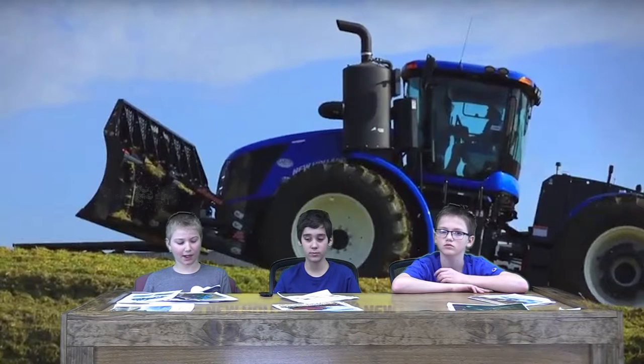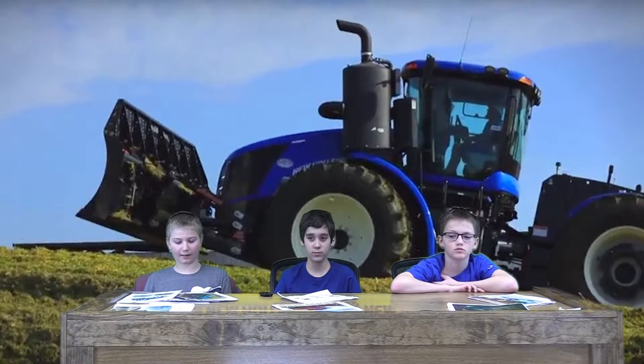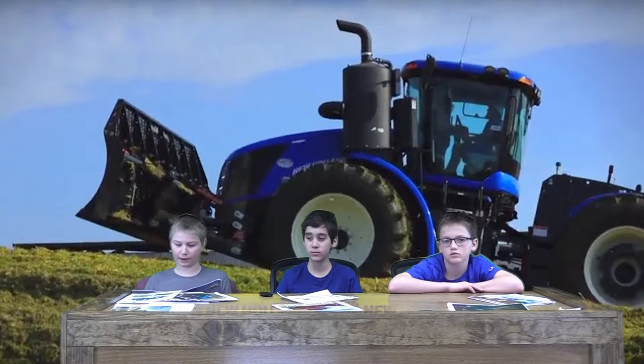The system allows the operator to record and store the sequence of operations at the headland and play the sequence back automatically with the push of a button. To modify the pre-programmed sequences, operators use the IntelliView monitor to fine-tune tractor actions so they are right for every individual field and crop. It's also a great way to reduce fatigue over extended work periods.